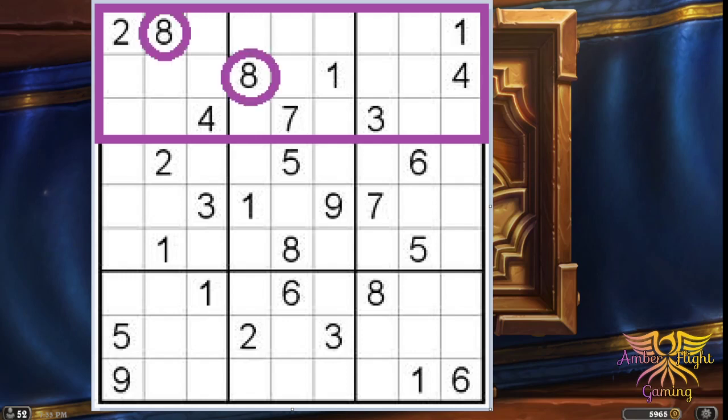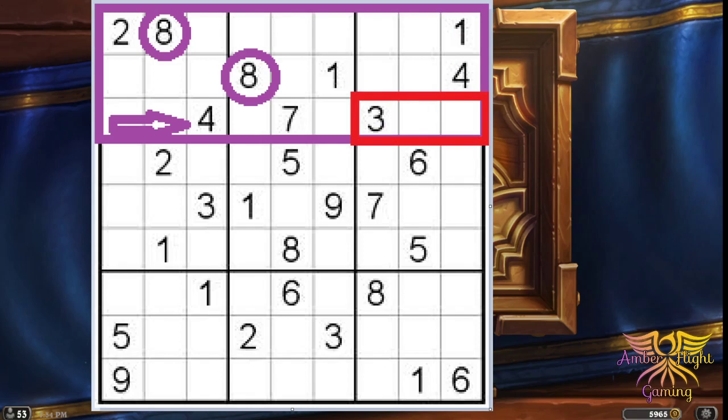Now, since each row or each column can only contain 1 of each of the numbers 1 through 9, we know that going across, the first top 2 rows have a number 8 in them already. So we need to figure out where 8 would be in this 3rd row. Now, we also know that the number 8 cannot be in the same 3x3 square where there already is an 8. So that means that our 8 must be in this square and this row. So the 8 must go in one of those 2 squares.